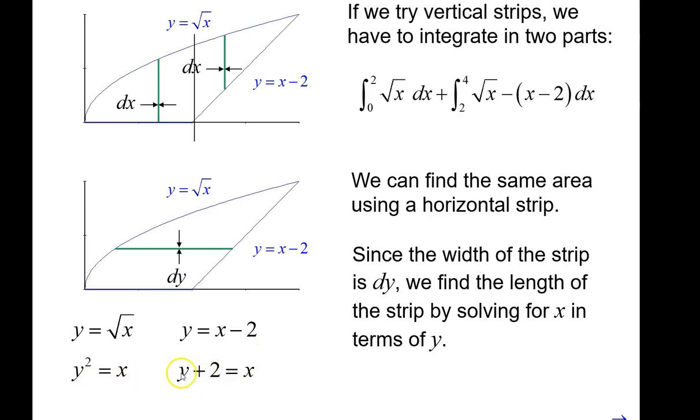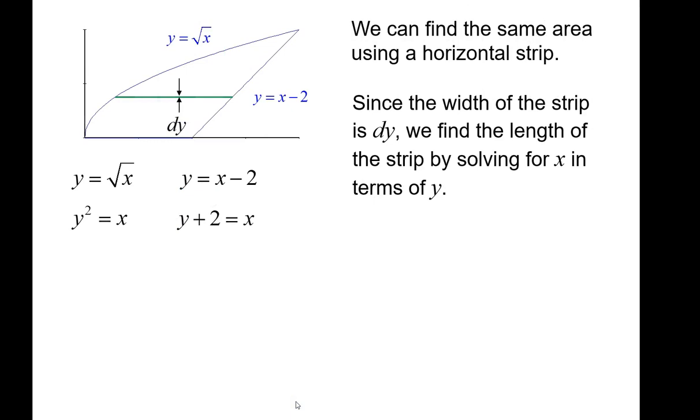So now this version of the two functions is what I'm going to work with in my integral, because I need my integral to be in terms of y, since I'm doing a horizontal strip. So let's go ahead and set this up. We're going to have the integral of the right function, y plus 2, minus the left function, y squared. Make sure you see that, the right function minus the left function, dy. And because it's in terms of y, my limits of integration have to be in terms of y as well. The lower value where I'm starting out integrating would be where y is 0, up to the point of intersection up here, where the y value would be 2. So my limits of integration go from 0 to 2.